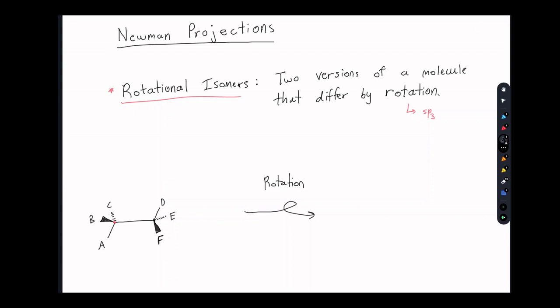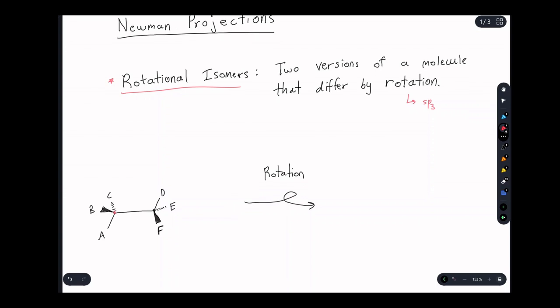Now, real quick, when someone mentions the rotation of a molecule, I just want to show you that it's quite easy to draw on 2D paper. So in this case, let's keep these 3 substituents, A, B, and C, in the same location and just redraw them as they are. So A is going down with a straight line in the plane of the page. B stays on a wedge, which means that it's coming out towards us. And C means that we're going underneath the page or within the page.